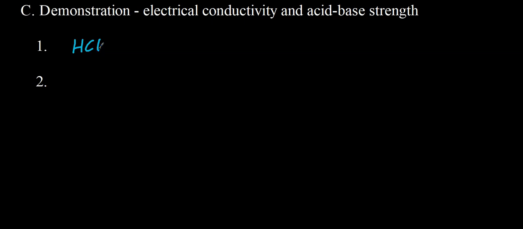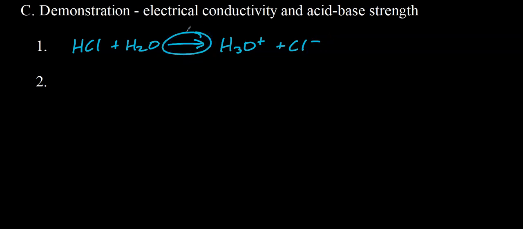So I showed this on the previous slide. When writing the ionization equation for an acid, you can write it one of two ways, with water in the equation or without. So if you put water in the equation, what goes on the right side is not H plus, but rather H3O plus. So there's the ionization equation for hydrochloric acid showing the complete ionization. All of it breaks apart into ions.